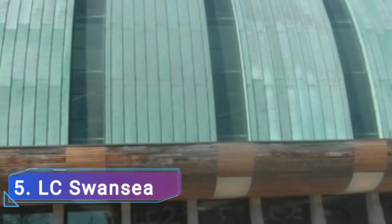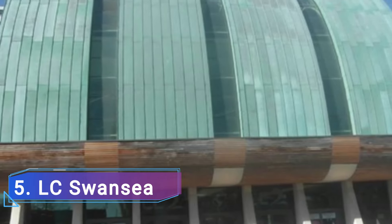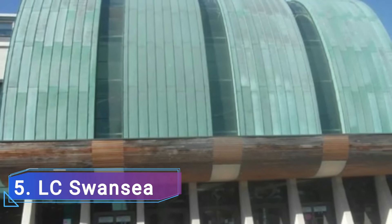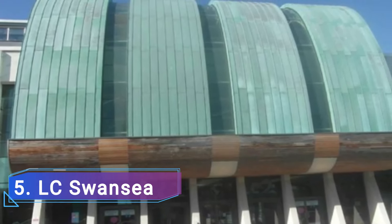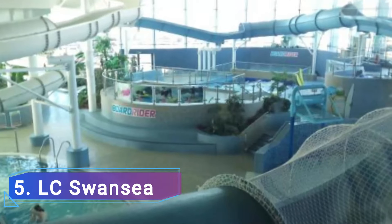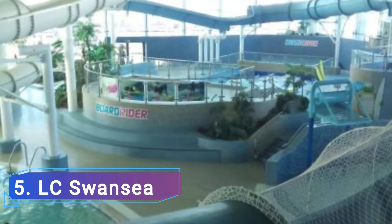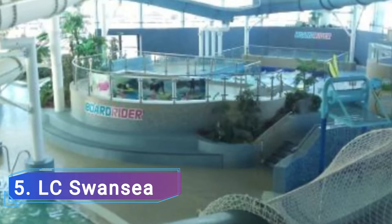The largest waterpark in London has been built on what was once a recreation area, making it the perfect place for kids who appreciate an adventurous lifestyle. This location is a hotspot for fitness fanatics and is more than just a waterpark. Try out the Boar Rider, a standing surf simulator, or try out the Volcano Bay, their newest attraction which erupts with water.